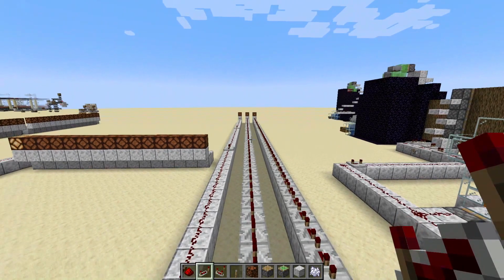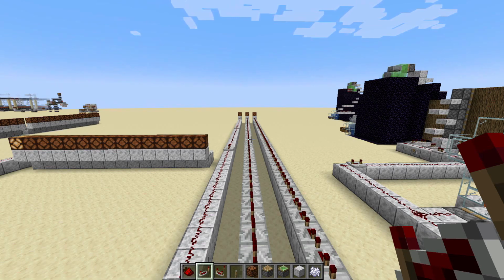And the importance here is when you are building a machine, you want signals to go off at specific times. You need to think of your machines as doing certain things in a particular order. So first this happens, second this happens, third this happens. That's the kind of mentality you need to have. And when you're planning out your redstone machines, you need to be aware of what is happening and in what order.